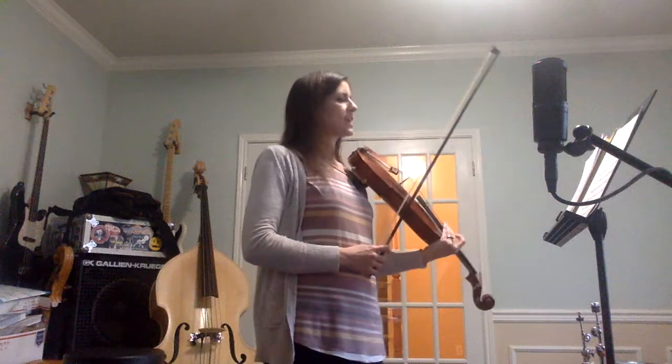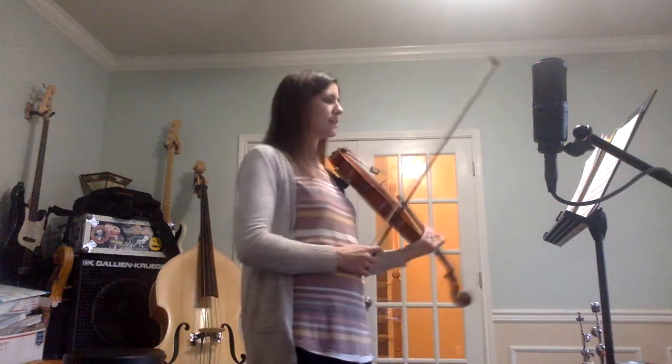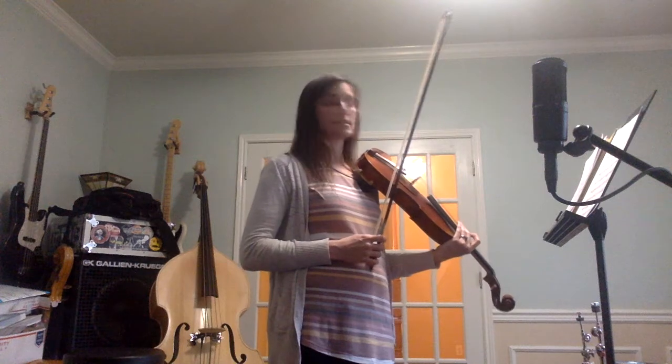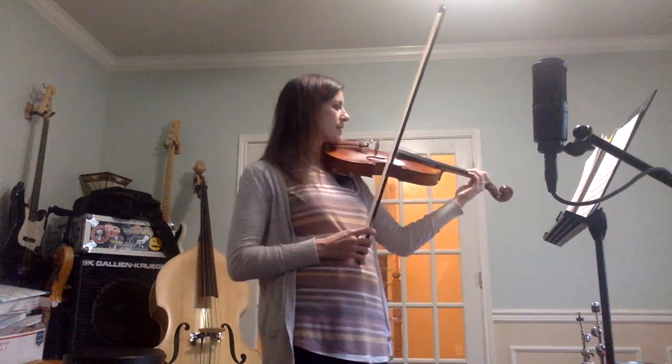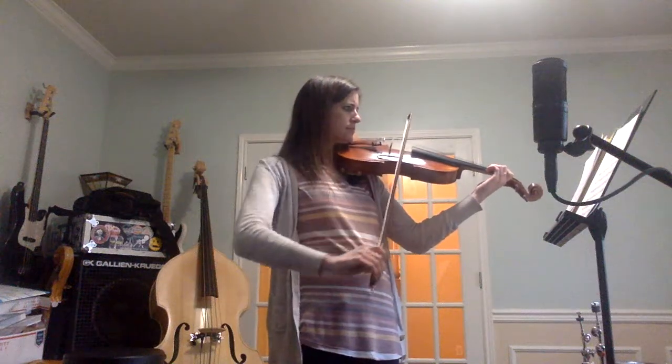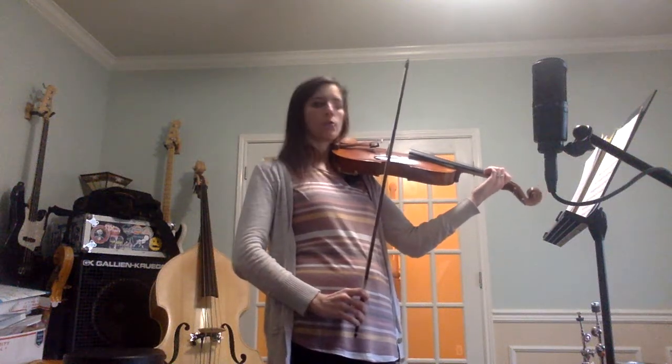And then you do the same technique with your bow in the next measure, but you have a slight change of notes. So notice it tells you 2, 1, 1, 0. So you have to change where your first finger goes on that second chord. So the third measure sounds like this. Okay, but same technique otherwise. You're just going to move that first finger over between the 2 strings.